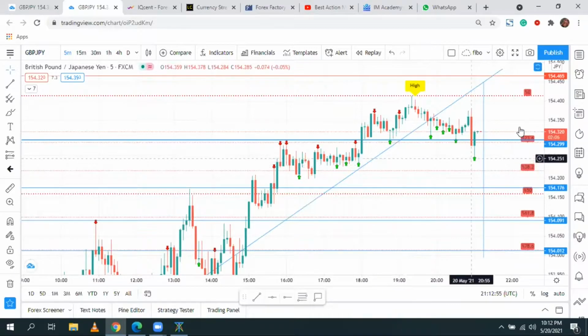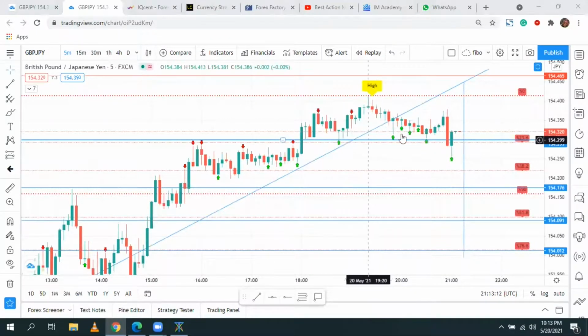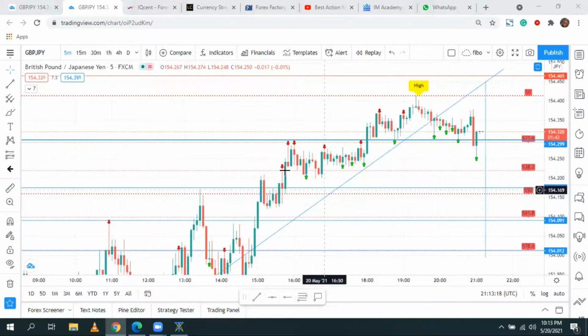So Fibonacci is a very great tool. It is a game changer. It gives you more trades. At times it can be tiring to wait for your support and resistance all the time. If you check through the chart, you see the chart moving in between the support and resistance, stopping at a point, moving back, stopping at a point, moving back. You don't know what is causing it to stop at that point. So that's where trading with the Fibonacci comes in. You get more trade opportunities using the Fibonacci.